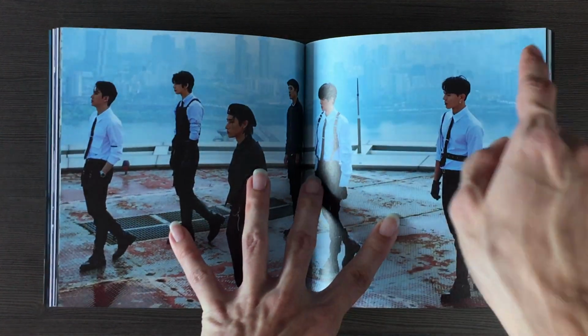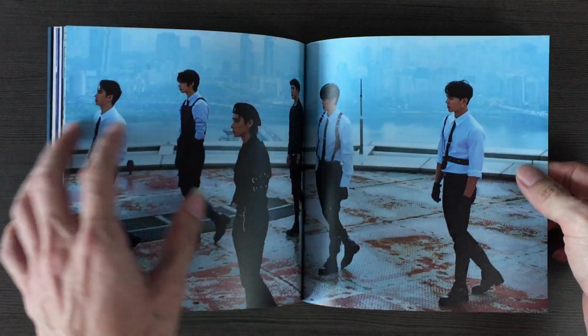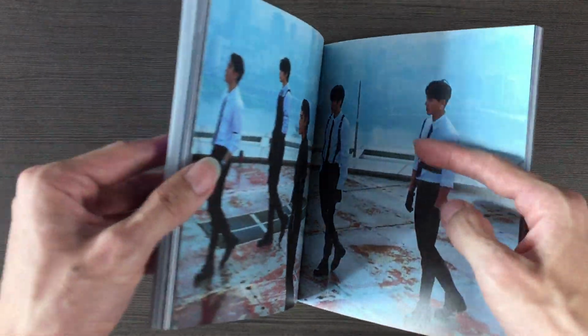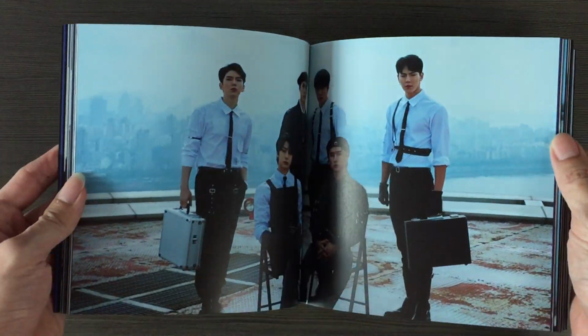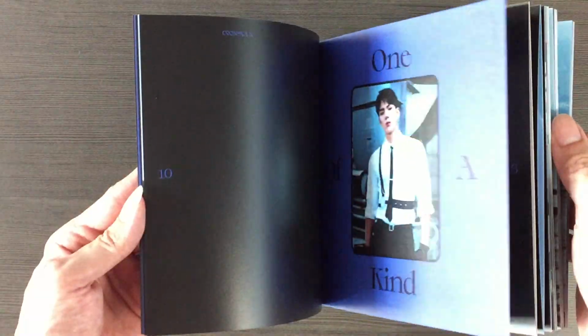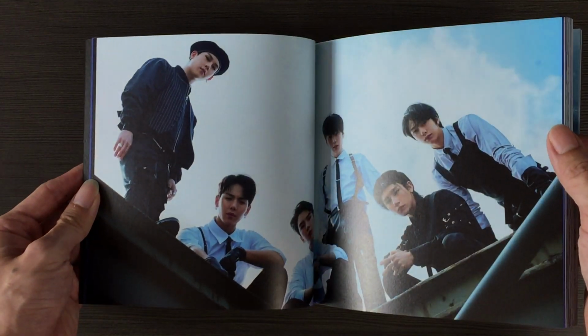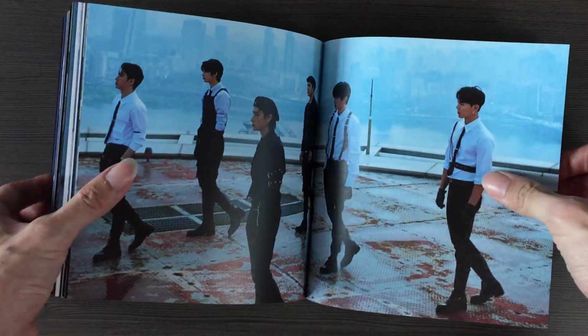Really liking this, like the full group shots in between, like this one and then the previous one here. Yeah, these are really nice. Yeah, this one also. These are so nice.